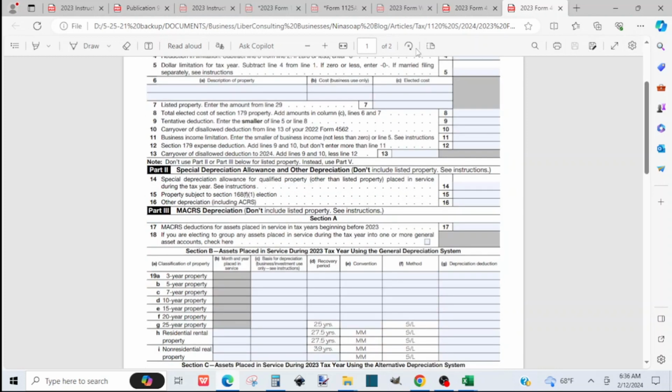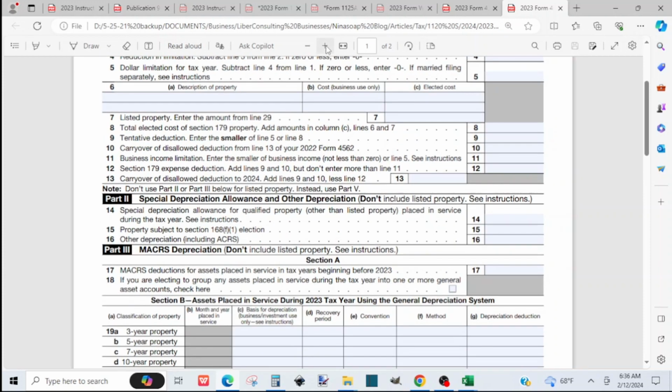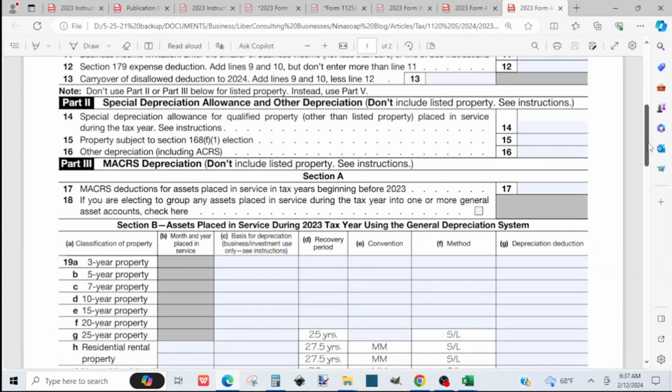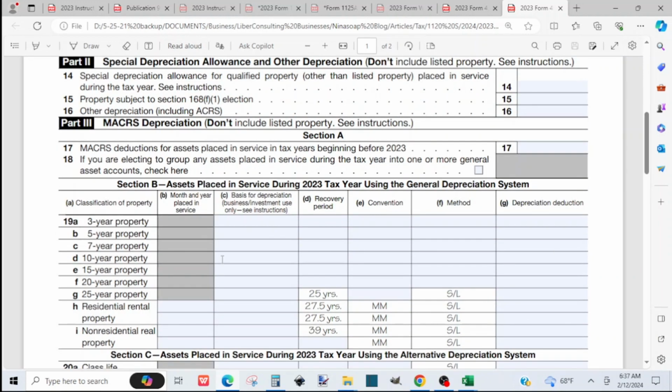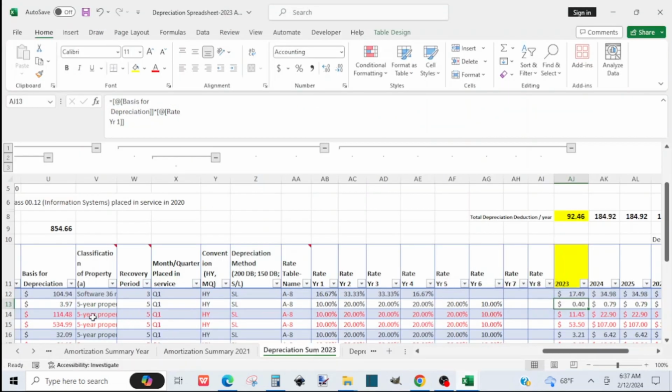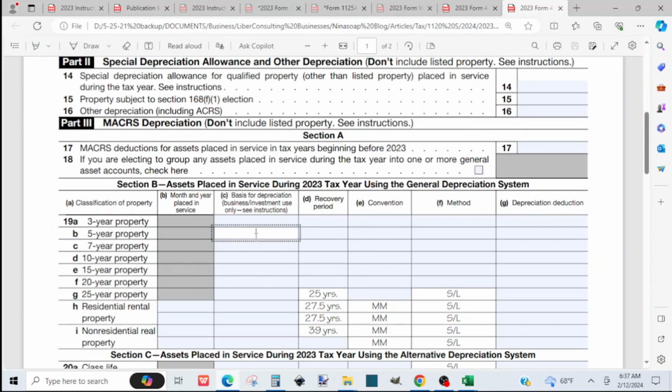And on this we are going to go to section B, and we will put the next item, 114, recovery period 5.